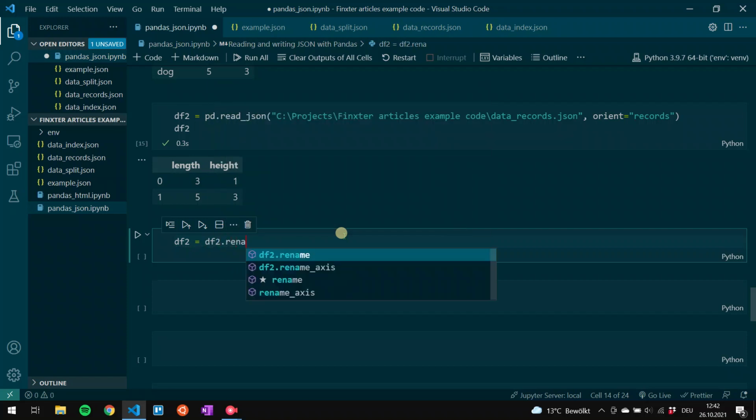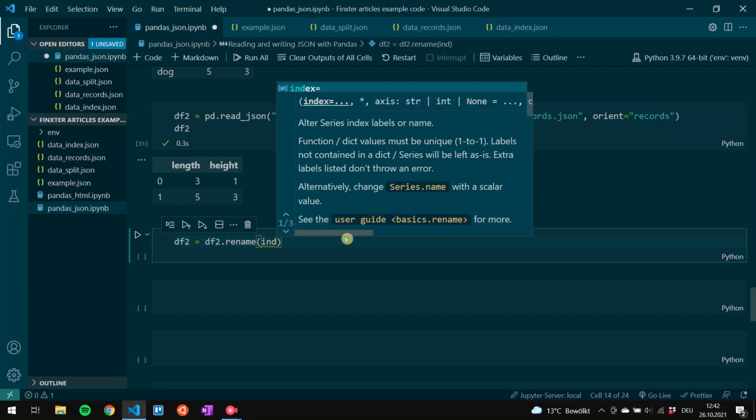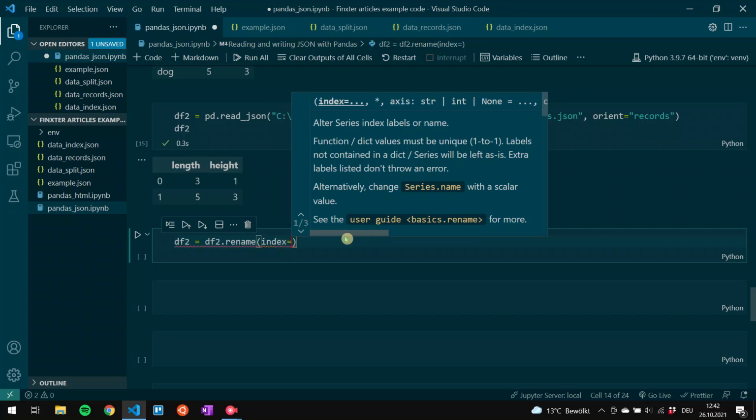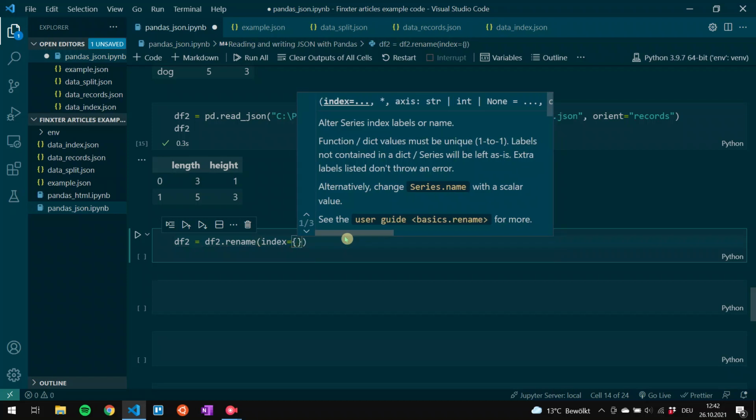df2 equals df2.rename. Inside here, we apply the index parameter to state that we want to rename the index labels. We could also apply the columns parameter, but we don't want to rename them, so it's just index. And we apply a dictionary, and inside this dictionary we state which indexes we want to rename.